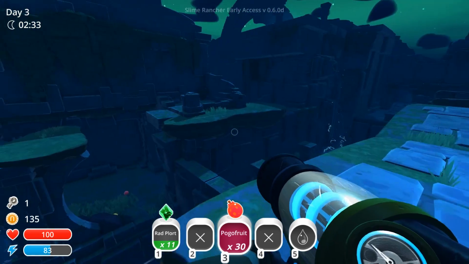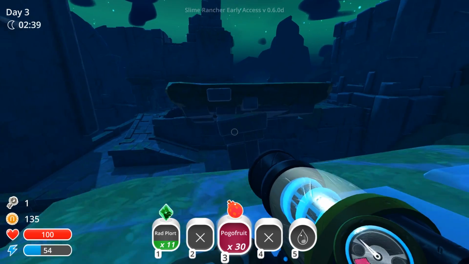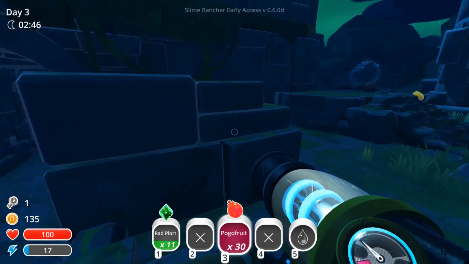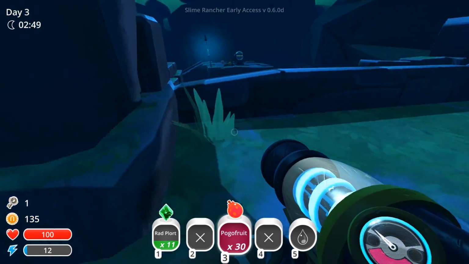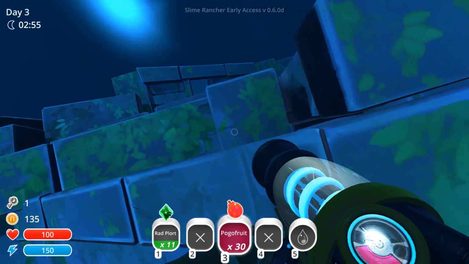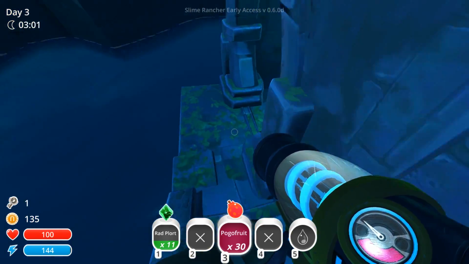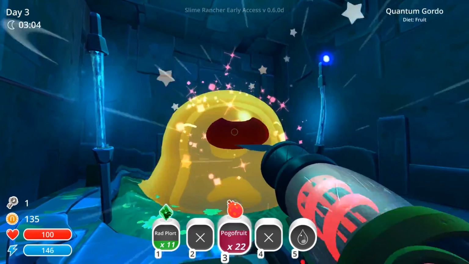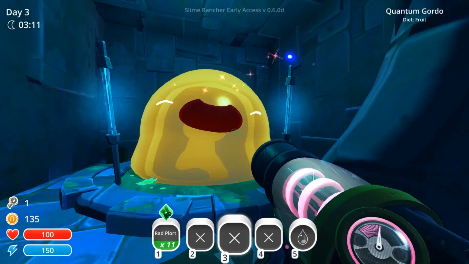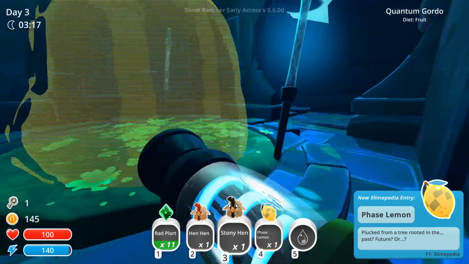but don't see any cuberries on it. So we are going to just kind of go straight for this. And we're just going to feed as many plorts to this dude as we can. Okay. And then we're just going to go back. We're going to get more pogo fruit from home, and we're just going to come back and do the same thing. We're going to feed them again. Okay, here we go. All right. Okay. Ooh. Hey, a phase lemon. Cool. Well, I'll feed it to you.